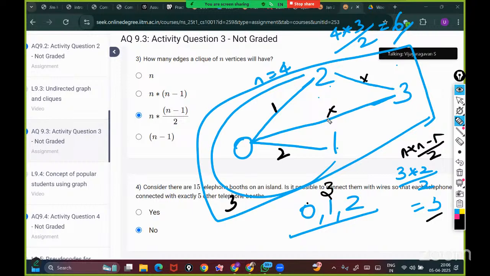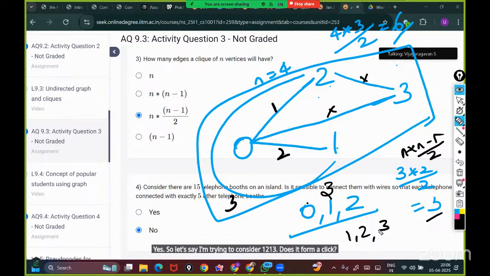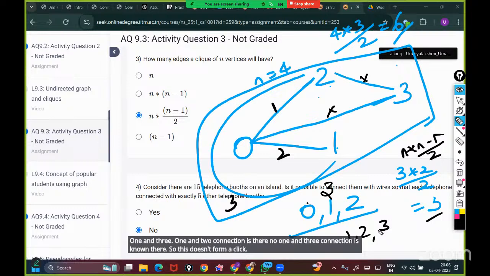Okay, it is again based on the consideration, ma'am. Yes. Let's say I'm trying to consider 1, 2, and 3. Does it form a clique? No, there is no connection between 1 and 3. 1 and 2 connection is there, but 1 and 3 connection is not there. So this doesn't form a clique.